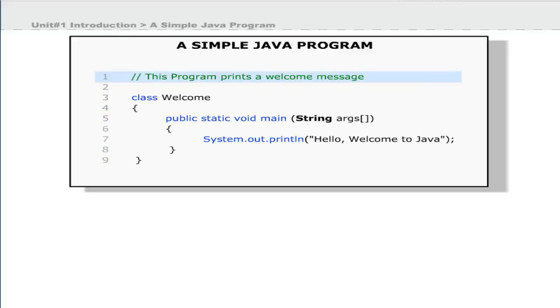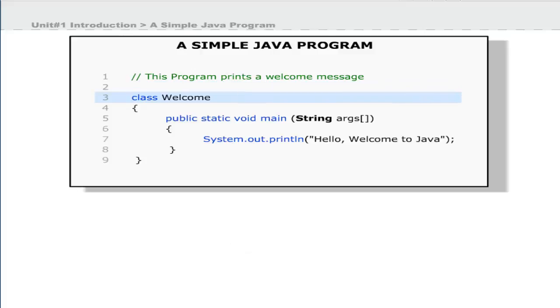It begins with the double forward slashes. These indicate that the remainder of this line is a comment. Comments make your program more readable and help to understand purpose of program statements. It is recommended that when you start writing code, you must use comments. Comments are ignored by the compiler. Line 2 is blank. Blank spaces are called white spaces and are ignored by Java compiler.